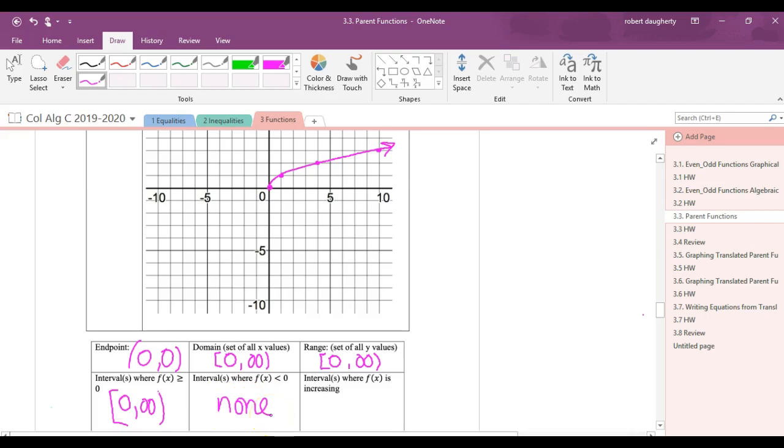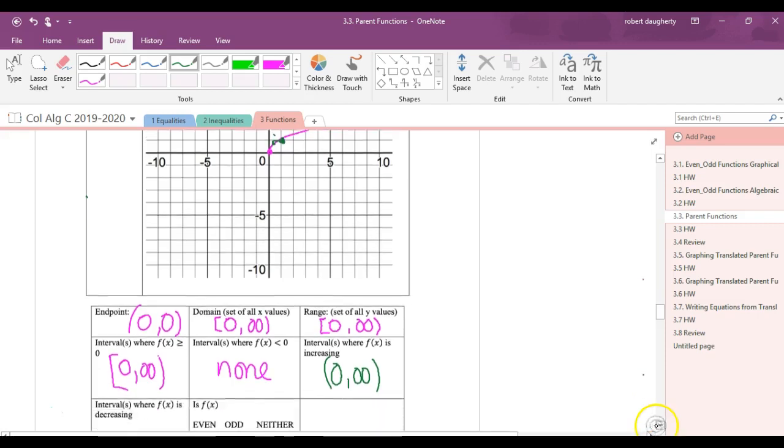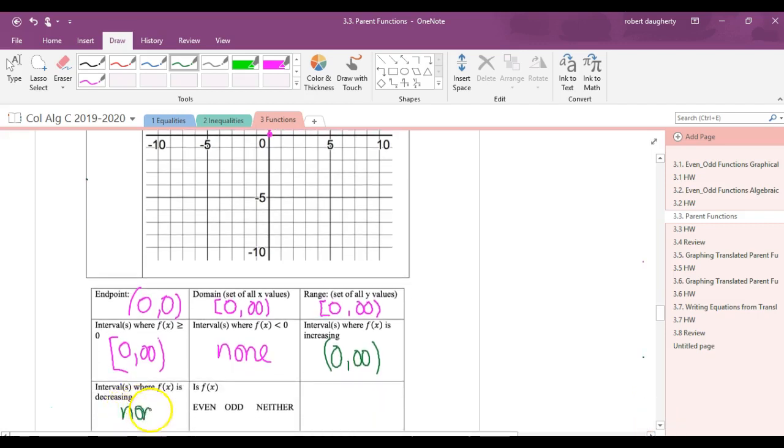Now, where is it increasing or decreasing? Yeah, as I travel from left to right, so if I were to mark a spot here and then mark a spot here, as I travel from left to right, did I go up or down? I went up. This graph is always what? Always increasing. So it increases from where to where? From 0 to infinity. Intervals of increase and decrease are just always parentheses. You don't ever have to worry about brackets on intervals of increase or decrease. If it's increasing from 0 to infinity, where is it decreasing? Nowhere, because that was all there is. So there are no intervals that do that.